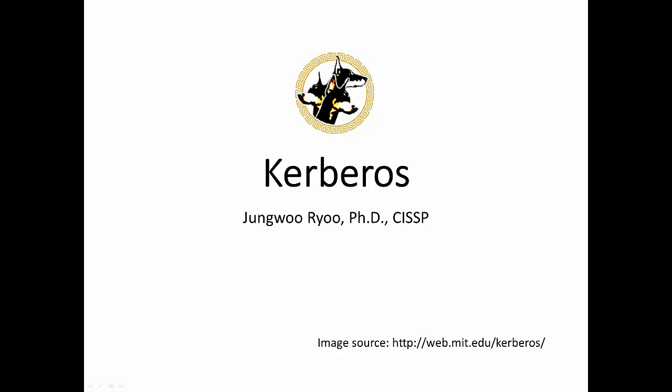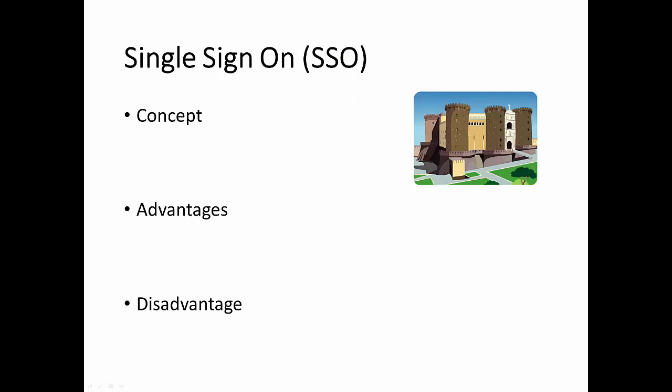So let's talk about Kerberos in this video. Kerberos is one of the implementations of a single sign-on system widely used today. How it works is pretty simple. Basically, you sign on once and then you have access to multiple computing or network resources without authenticating yourself over and over again. So this whole concept could be summarized as authenticate once and use resources repeatedly.